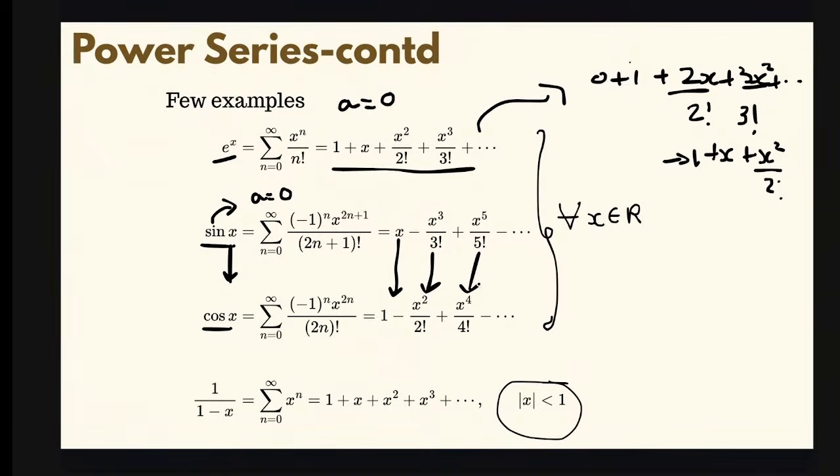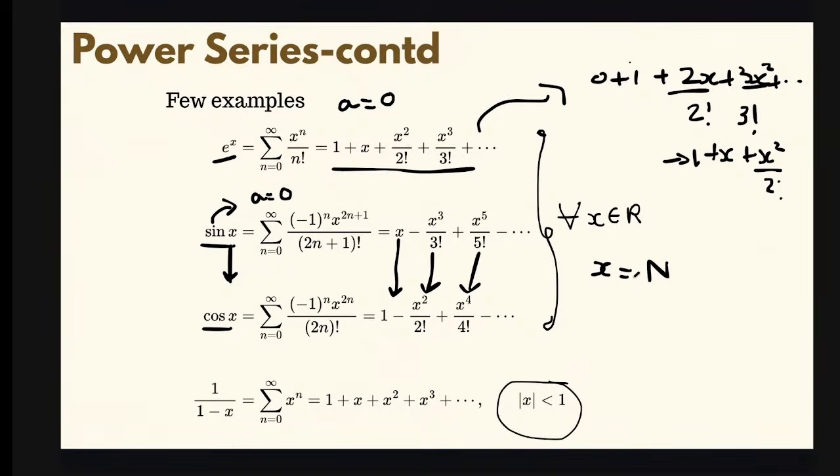Now, somebody asked, these are valid only when x tends to 0, right? This is actually a wrong statement. The finite number of terms approximation is true when x tends to 0. However, these series are valid for all x. And it is true. If we try to calculate it, we get that these series, regardless of what a you choose, like here we took the Taylor expansion at x equal to a. Let's say we take Taylor expansion at x equal to some finite n.